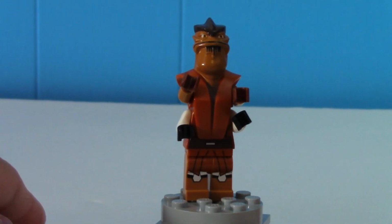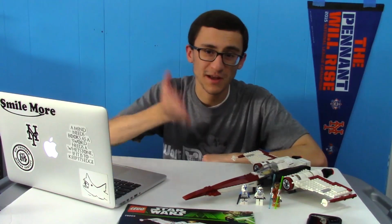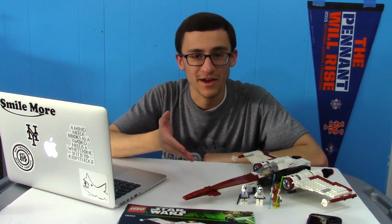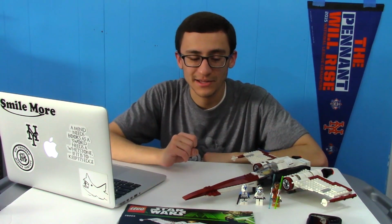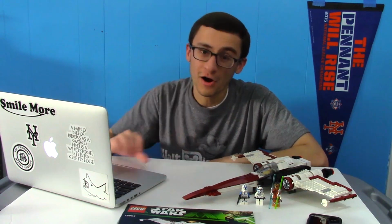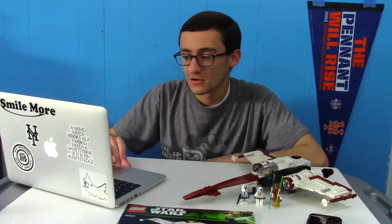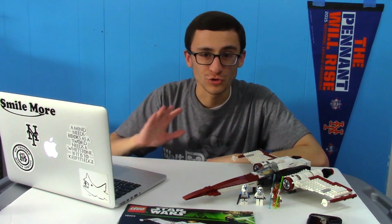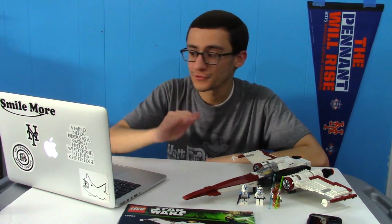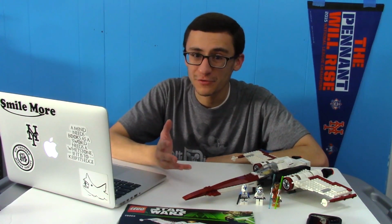So that's it for the minifigures. I'm going to jump back to the other angle, and we're going to end out the video. Alright guys, so that was the in-depth look of the Z-95 Headhunter. Now as far as getting this set nowadays, again, even though it was overpriced back in the day, it's very hard to get nowadays because the figures are so rare and exclusive. According to Brickset.com, this set can go used, and that's without figures, for around $46. So if you want just the vehicle, you can get it for a decent price.